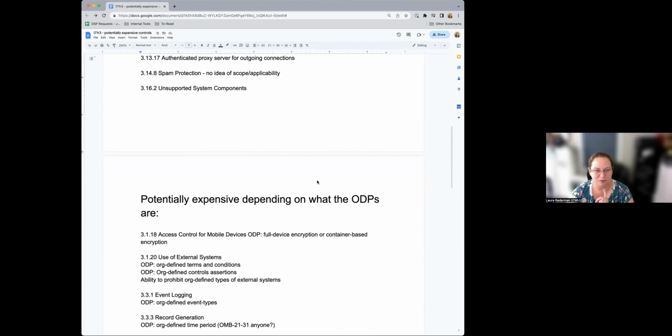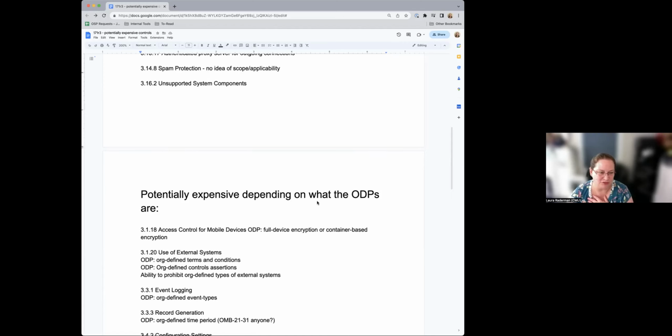The organizational defined parameters, as Derek said, the federal agency has first right of refusal to define. There are some that, when you read them, there is no business that the DoD is telling me who I need to notify in my organization when I see an incident. So there are some that are very much, you know, why would you tell us this? And then there are some that the DoD could basically make cruel in this case.